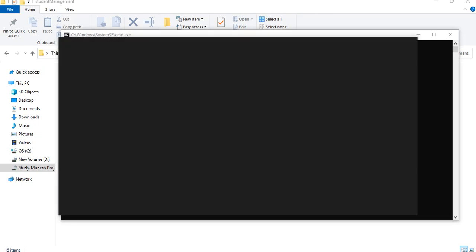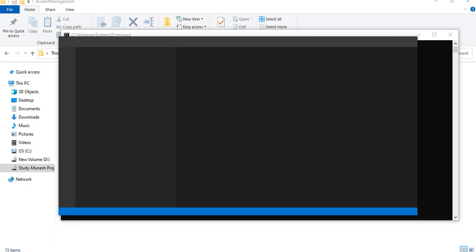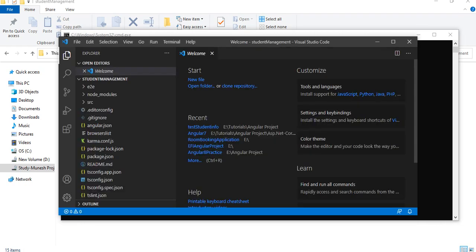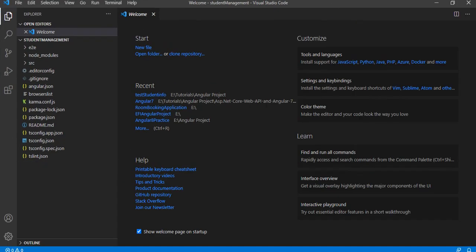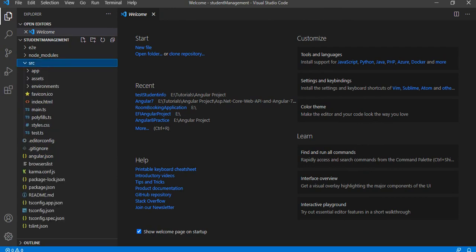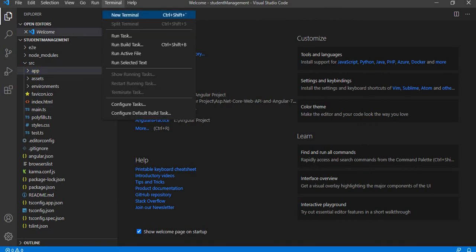After typing code and dot, it will open this respective project in Visual Studio Code. It will take a few seconds to open, as per our system configuration. Now we can see that it opened this project in Visual Studio Code. Let's open this src folder, because this is the main part of this project. Here we can see the folder app, then assets, so the respective things are added here.